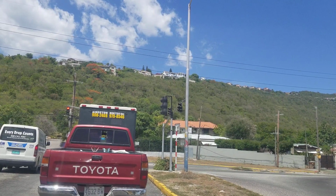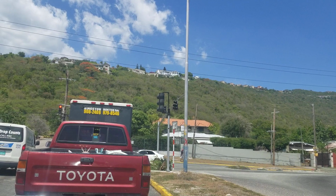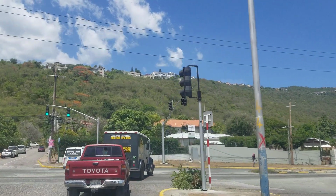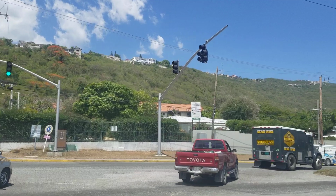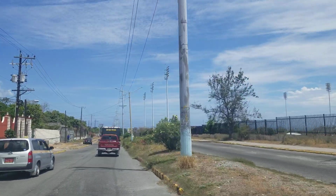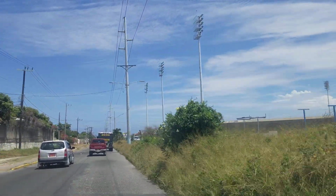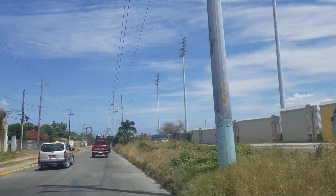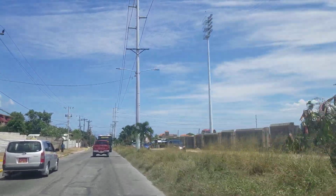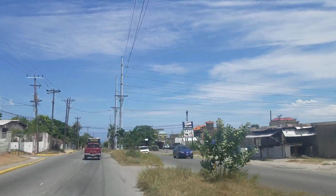Now Mountain View Avenue has a lot of communities on it, and a lot of times you have a lot of turmoil because this community is supportive of one political party, and then literally the community across the road is supportive of another political party. So a lot of times you have incidents in this area, and it causes a problem because this is the main, or one of the main roads towards the airport. So anytime there is an incident, there's an alternative route to take. Norman Manley Boulevard, you take Port Royal Street, but you still would have to detour.